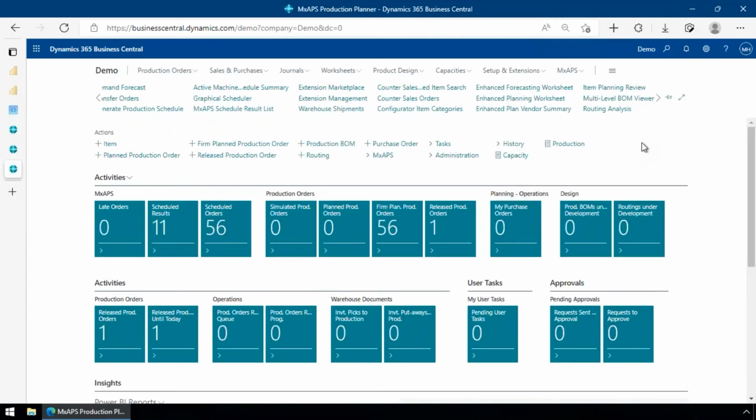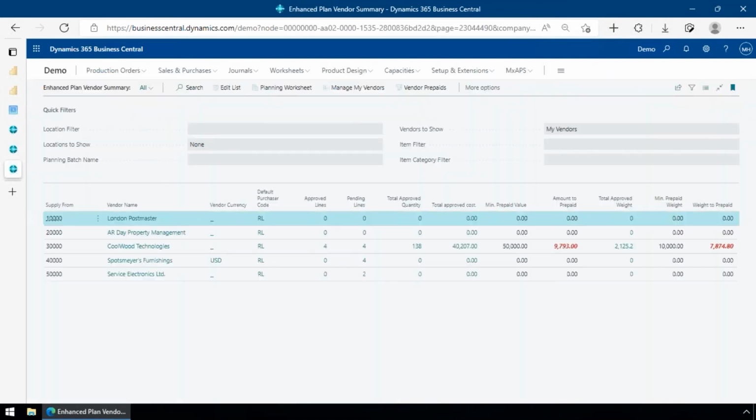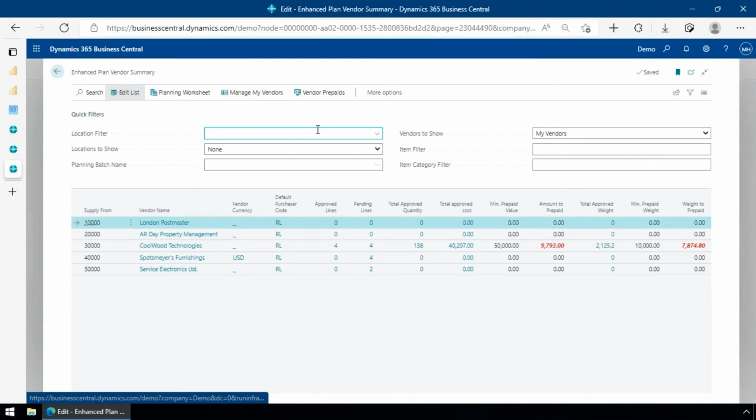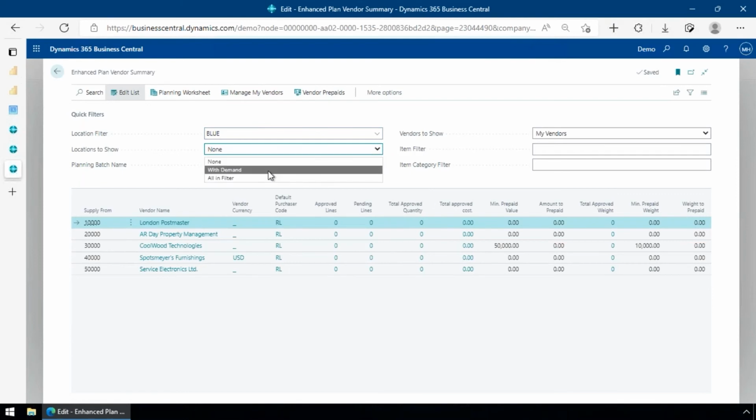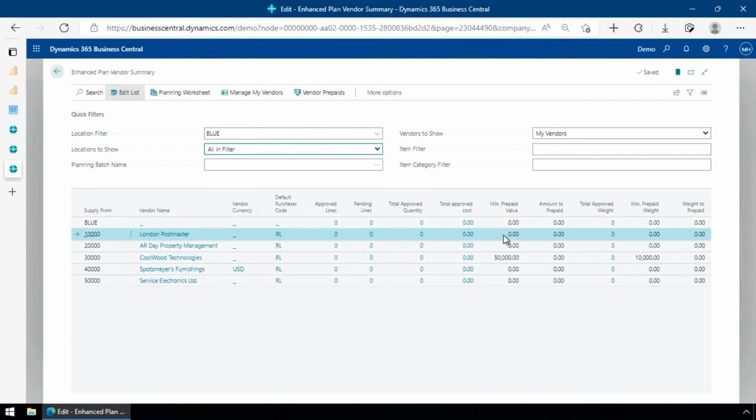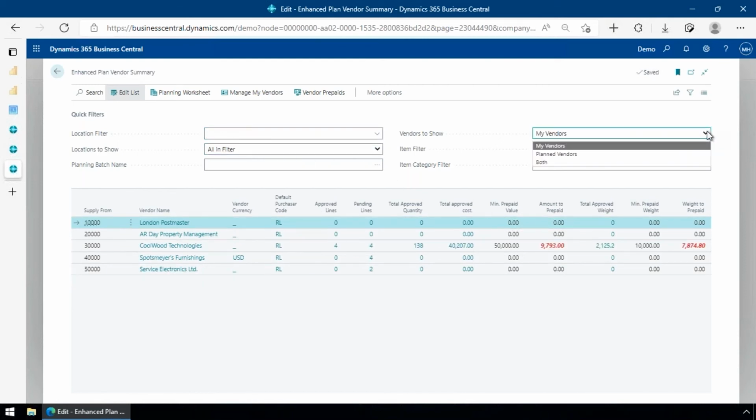Now, related to that, I mentioned the Enhanced Vendor Summary, or the Vendor Planning Summary page. What the vendor summary allows you to do is come in here and do your planning more at the vendor level than at the individual item level. So this allows me to come in, and transfer orders as well, right? If I wanted to look at all my transfer orders from the blue location or something like that, I can include this in here. So I can manage transfer orders and vendor orders at the same time. Actually, let me get rid of that because I don't have demand in the blue location for some of my vendors.